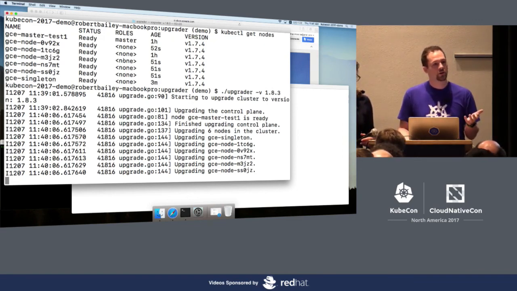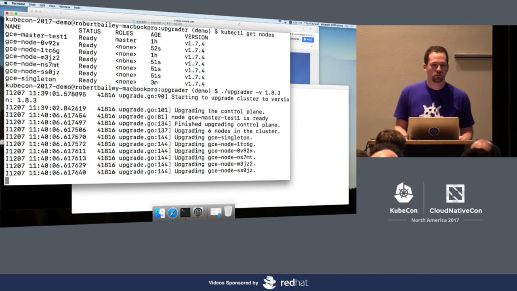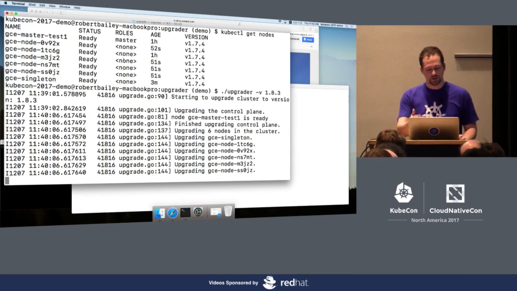The machine objects are recreated very quickly. It's following the links in the status of the machine objects to the corresponding nodes and checking to see when those nodes are ready and running the desired version. So this shows you different ways that you can write tooling around the cluster API. You can write tooling that is fire and forget and just expect the system to reconcile to the desired state. Or you can write tooling that's actually following along and watching what's happening, which in some cases can be better if you want to actually see progress. In some cases, you want to fire and forget and move on to your next task.